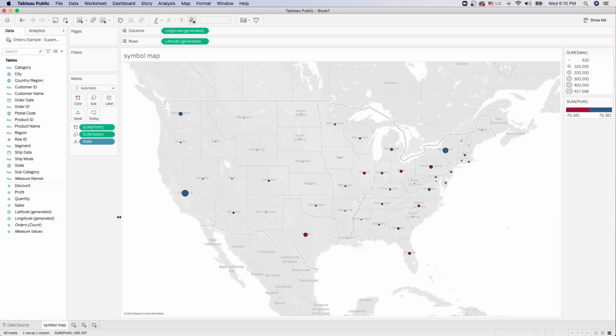While a symbol map draws a symbol at the intersection of each latitude and longitude pair, filled maps draw a polygon around the entire border, based on the more detailed data in the Tableau internal geodatabase server or the connected spatial data file. So let's create a filled map.